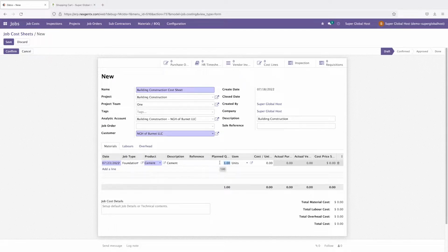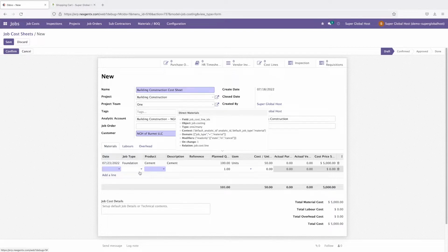Then quantity, how much quantity we need. For example, we need 100. Unit price, for example, the unit price is 50. So this is the cost for this cement.